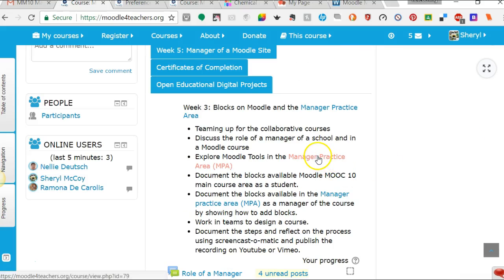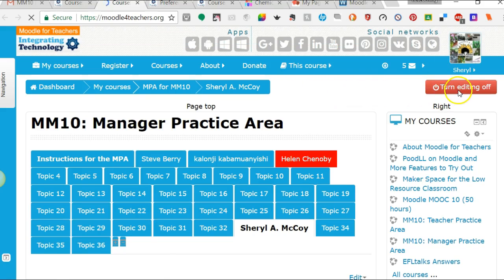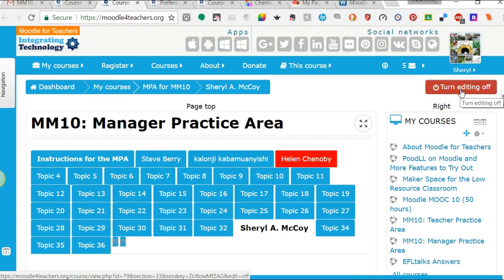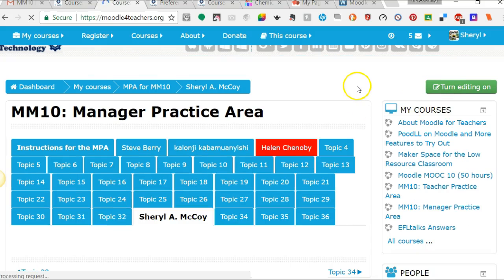So I'm going to go to the Moodle practice area now, and here is the Moodle practice area, and as you can see, I've already turned the editing on. And how do I know that? Well, because the light's on, because now I can turn it off. If it's off, I've turned the light off, and now it's green for me to turn it on or to go. So now I'm going to turn it on, and the only thing you'll see is the red bar there, because it will be reminding you that that's where you need to go to turn it off.